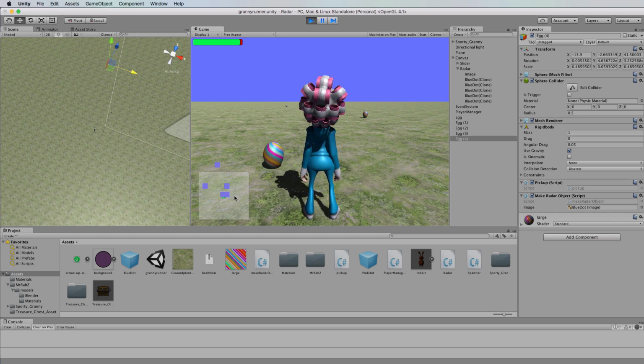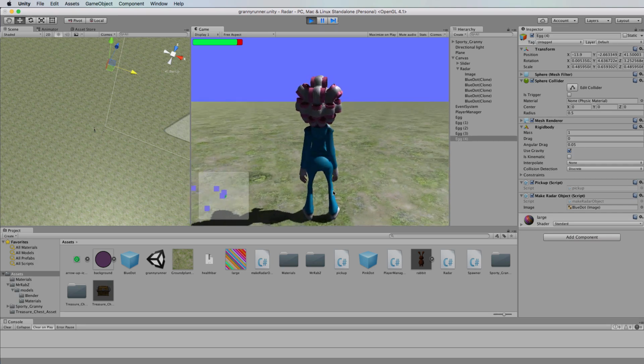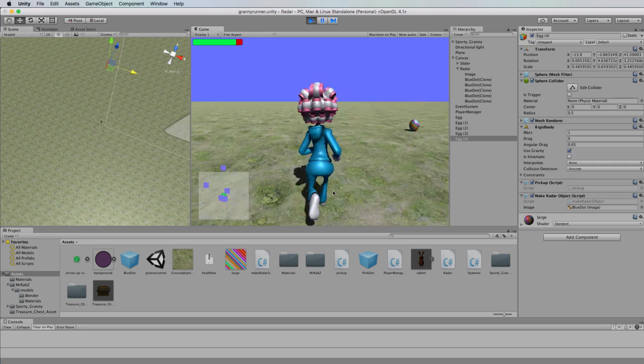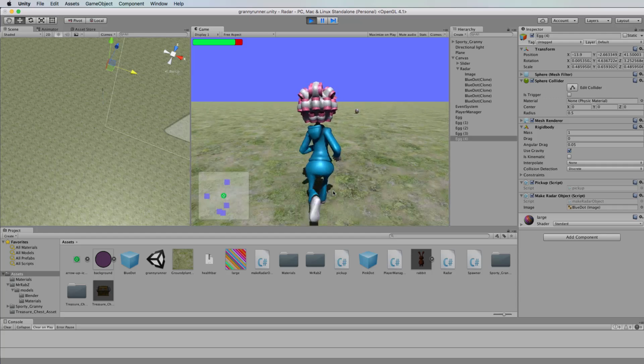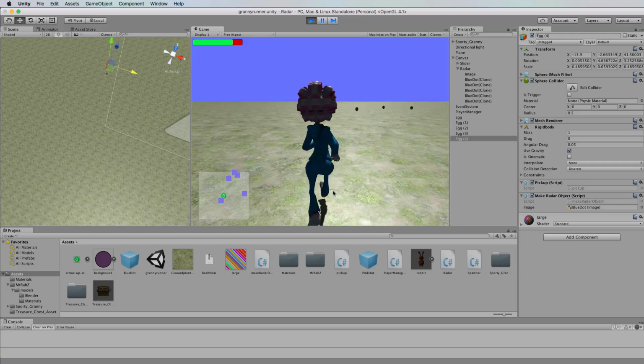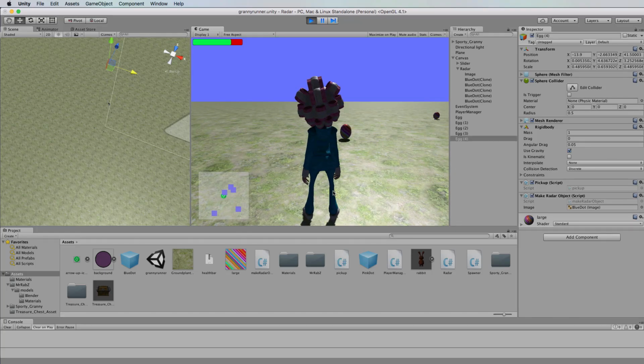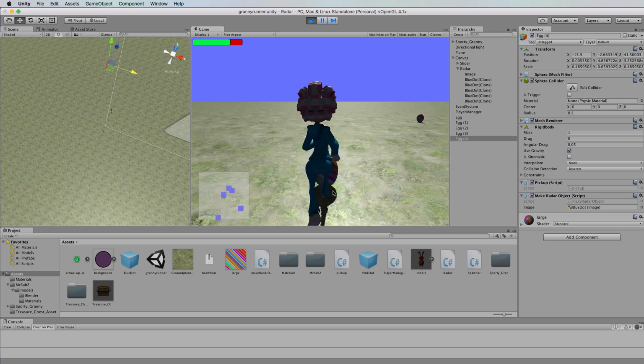So we've got one that's basically on top of our player, which would be this one here. Then there's one very close by, which is that one there. And you can see the other ones moving over here. There's another one there. Now, remember that we've got the pickup code from our previous tutorial on this, so that when we run over these eggs, they will disappear.